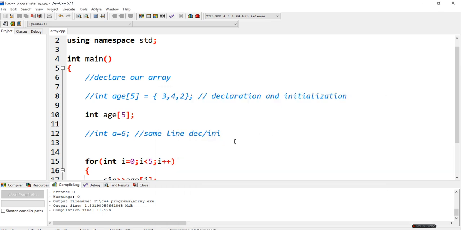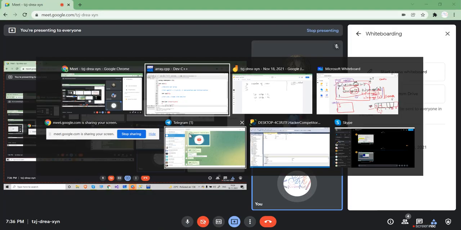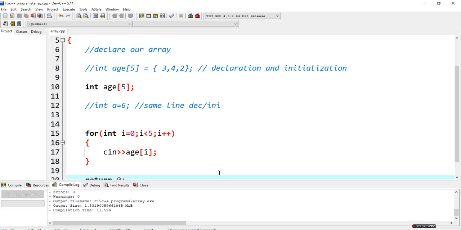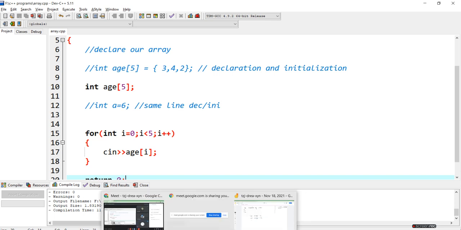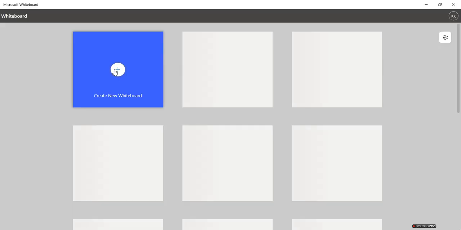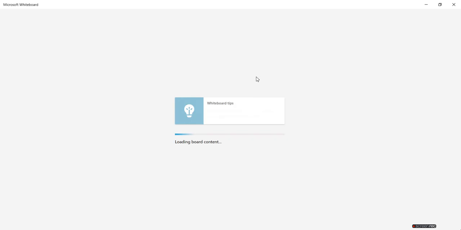Okay, now this is how we can insert the data. Let's say I want to see the data, meaning to print the data. How can we do that? In the case of a variable, how do we do that? We just simply write cout and the name of the variable, right?